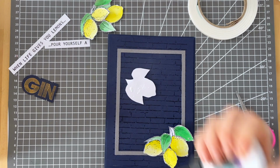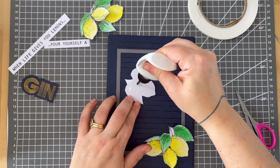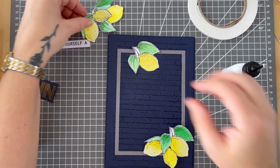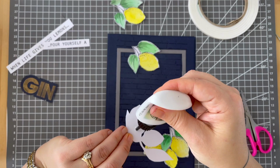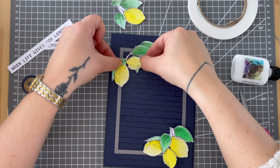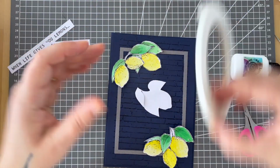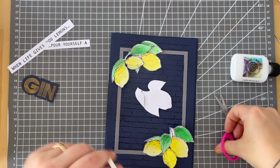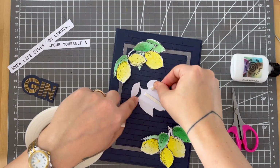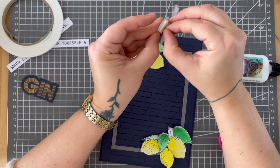Running out of glue. Where did I put that one? Like that. It's the thing when you move them, isn't it? And you forget then where you've popped them before. And then let's pop a bit of foam behind that one, just to give that a bit of extra dimension. I'm using some quite thin, so if I do want to tuck anything behind anywhere after, I've got plenty of space to glue things. Or you know, your small little square ones, they're handy for stuff like this.